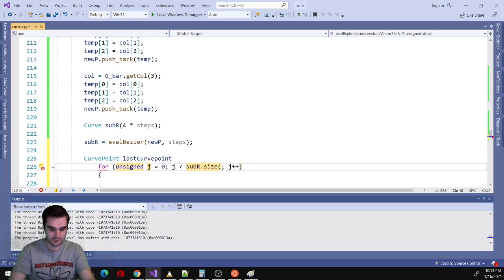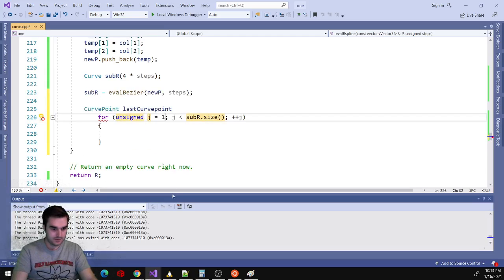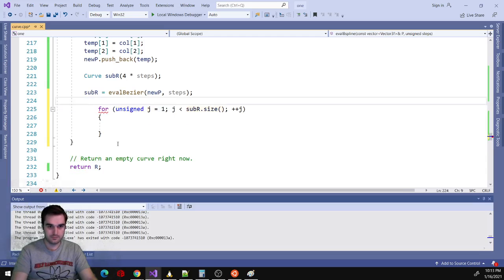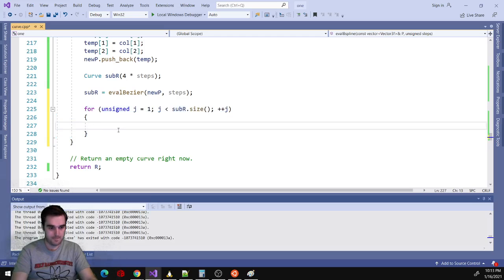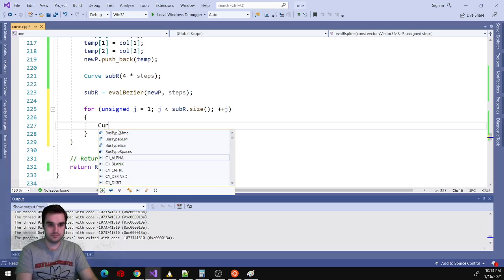So now we're going to go through and take all of these points and put them into our curve. J plus plus. And then for some reason, I'm starting with 1. And yeah, I don't need this last curve point. That one can go away. This one can shift tab. Okay, there we go. And then we have a curve point.